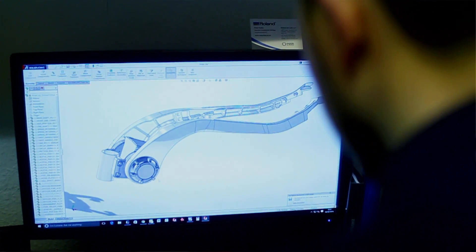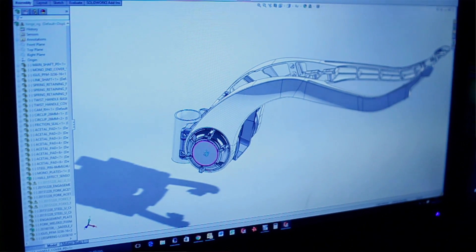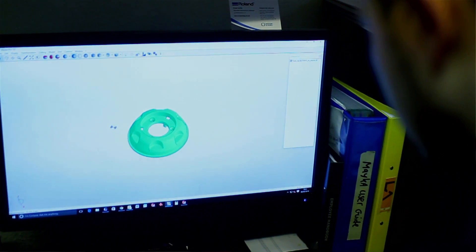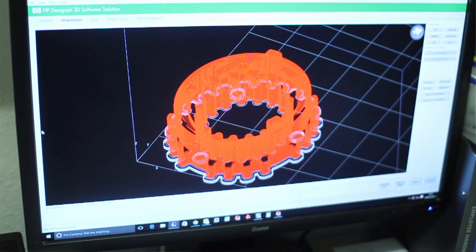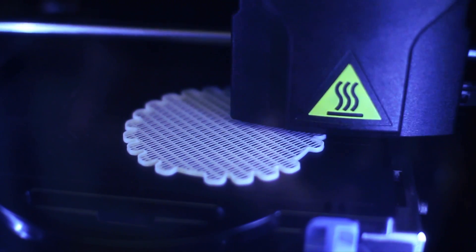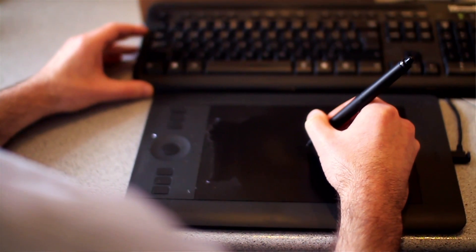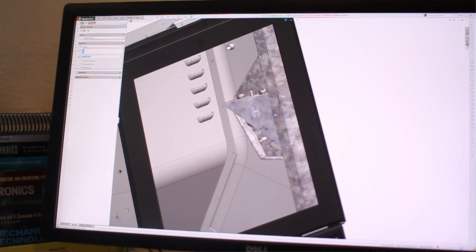I'm the ModelMaker here at Hello Design. I use SolidWorks from the point of taking parts in the assembly, finding certain parts to make, or exporting them as STL files to turn 3D data into machined or 3D printed parts. I picked it up fairly quickly. The best thing about SolidWorks for me is that it works the way I think. I don't need to sit down and plan how I'm going to make a model to fit the design — I can think about the design and create the model as I go.